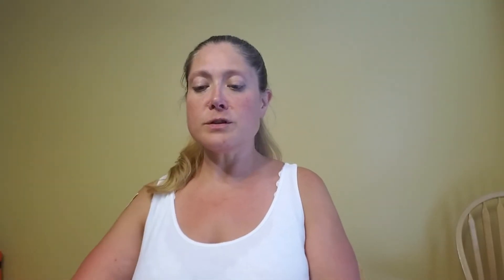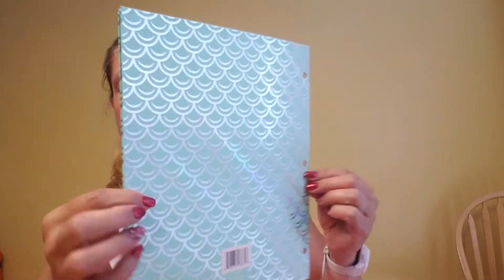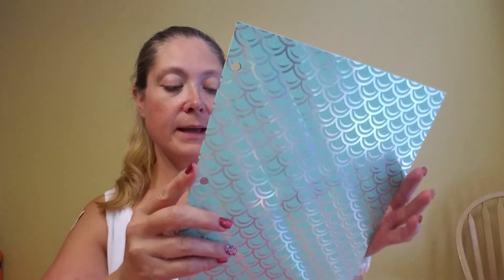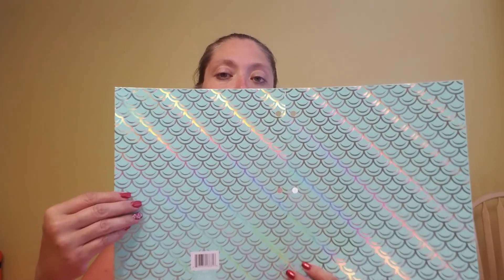Then I was looking at the folders on my way out. My folders are kind of sturdy — I mean, it's not like 65-pound card stock, but I could back it with some 65-pound card stock and it would be pretty sturdy. This print was so cute — it was with the mermaid folders and I just thought it was so pretty. Look at that iridescent print on there. I thought this would be cute to do some die cutting out of — it gives you a pretty good surface area to work with.